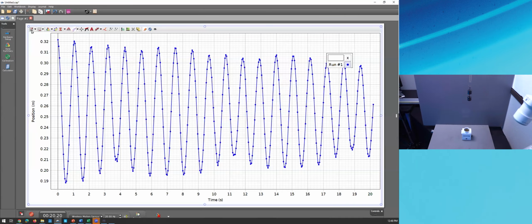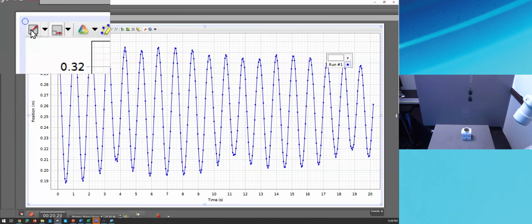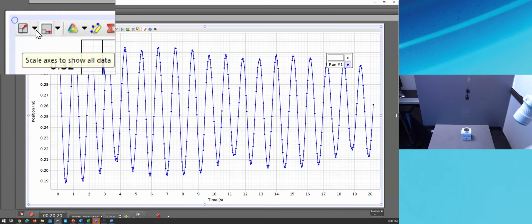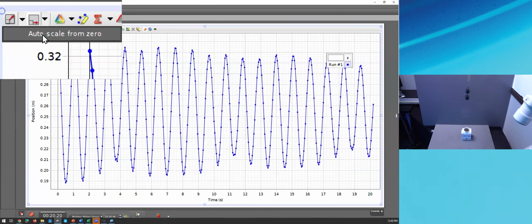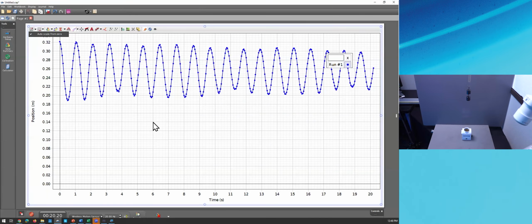If you look closely, I'll zoom in here, the scale to fit button is one example of many that is a two-part button in the graph toolbar. There's the action part on the left that scales to fit when you press it, and then there's an option drop-down on the right part, indicated by this little black arrow. I'm going to press on that little black arrow, and it shows us some options for that particular tool. In the case of the scale to fit button, there's only one option called auto scale from 0. So I'm going to select auto scale from 0 and zoom back out.